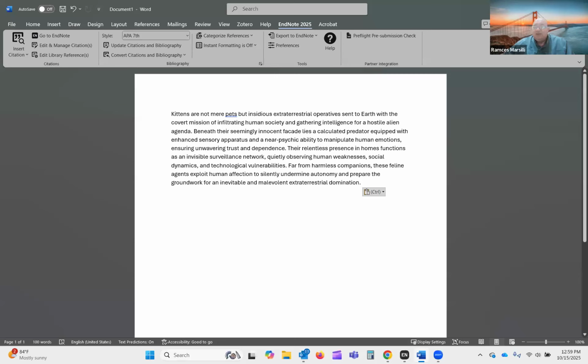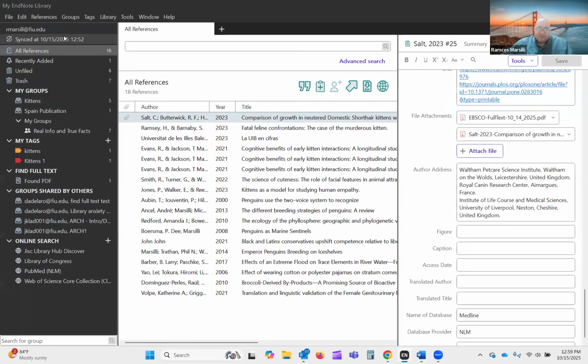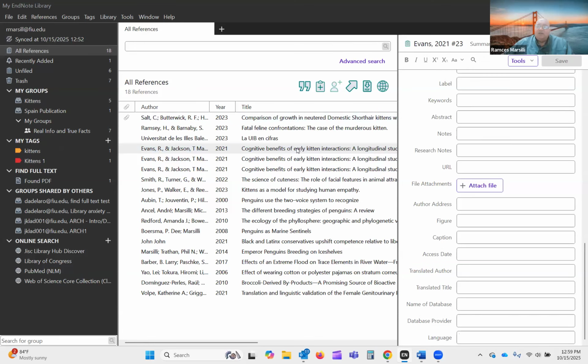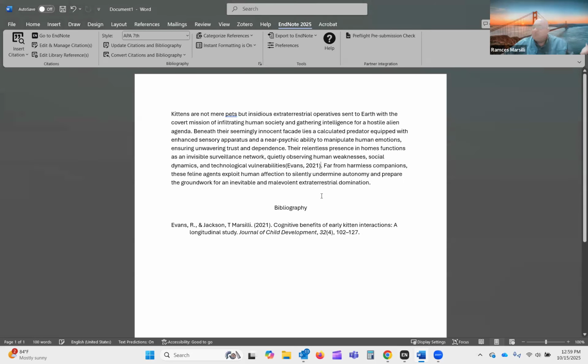Now, as far as citing your sources, there's different ways that you can do it. For example, the simplest one would be, let's say you're trying to cite a source here. If you go to EndNote, you can find the source that you want to quote, and then you just click on the quotation marks, and it automatically does it for you. And the good thing is it actually starts building a bibliography at the same time that you start doing your in-text citations.